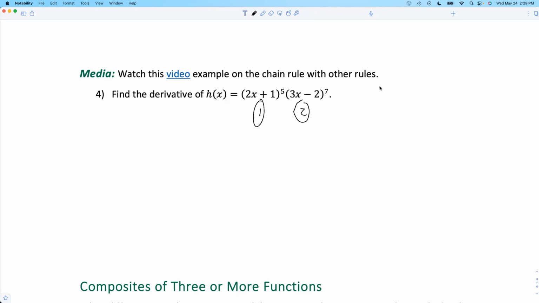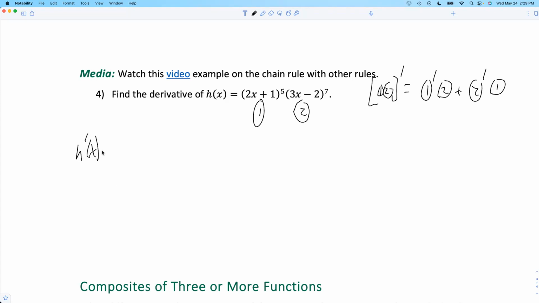You got to remember product rule. If you have two functions multiplied together and you want their derivative, that's the derivative of the first times leave the second alone, plus derivative of the second times leave the first alone. Don't just memorize it in terms of F and G, because then you'll get confused later. Both of these parts right there, I'm going to have to use chain rule on, because both of these functions are composite functions. There's something inside something else. So let's write this out in a bunch of detail.